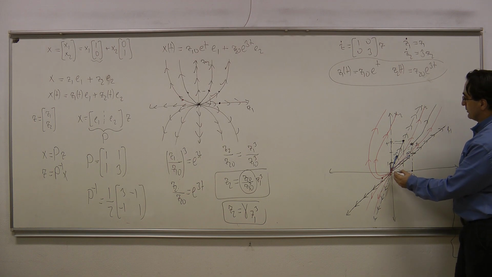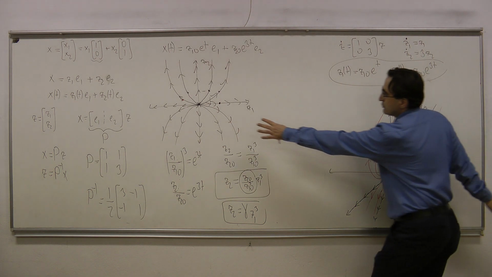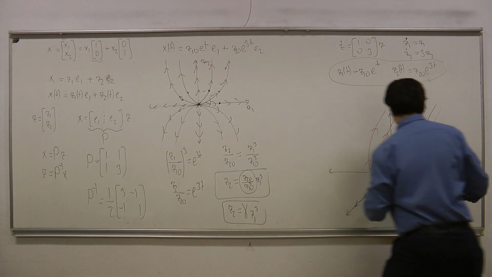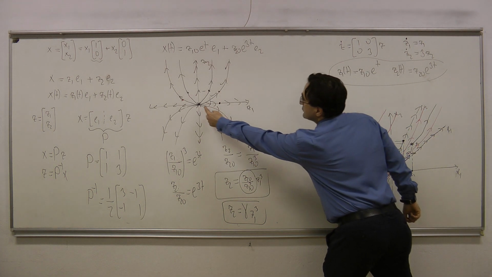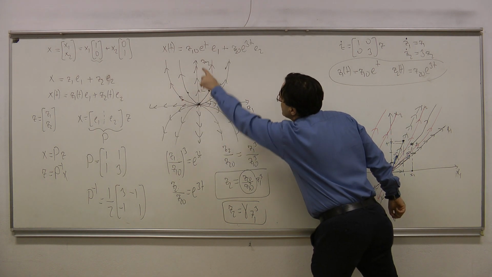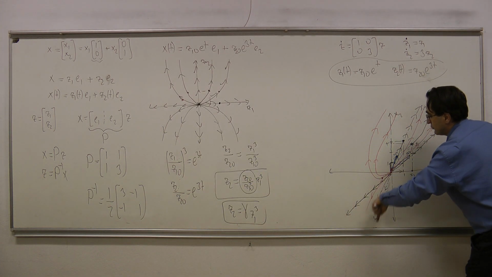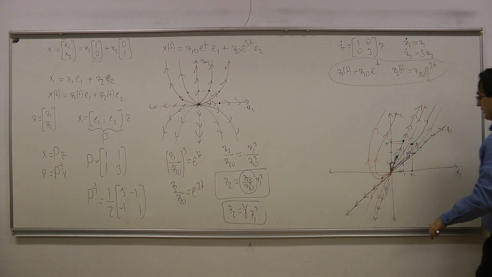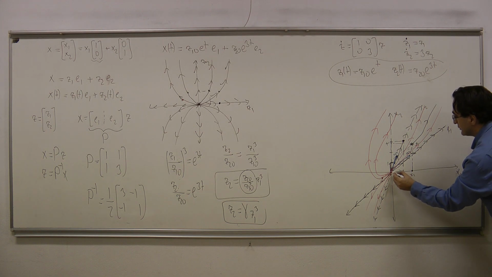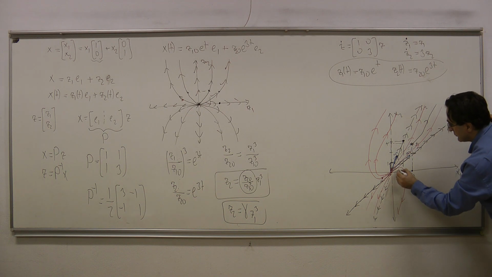And what about these ones? So this is this quadrant here. And you see that the trajectories here are always ending up parallel to the negative Z2. And this is negative Z2 in the x1, x2 plane. And that means that if the trajectories are starting somewhere here, they are always going to end up parallel to this line.